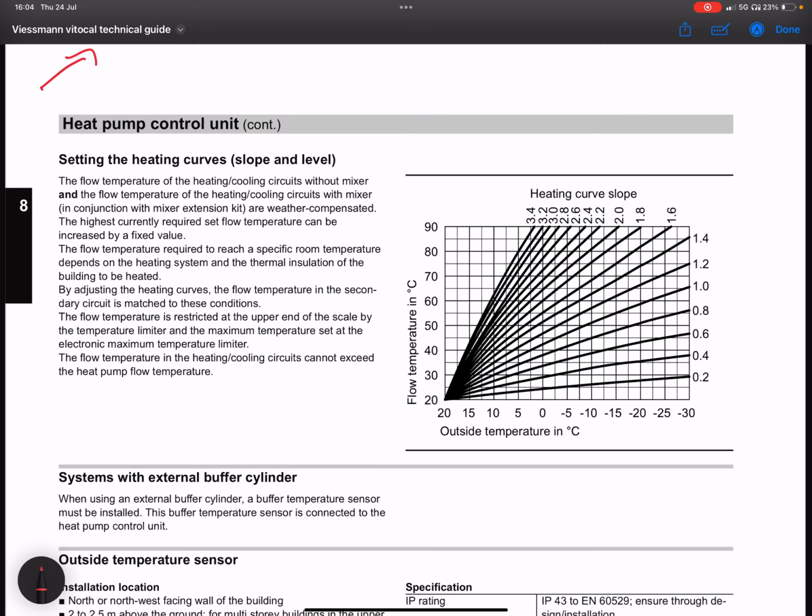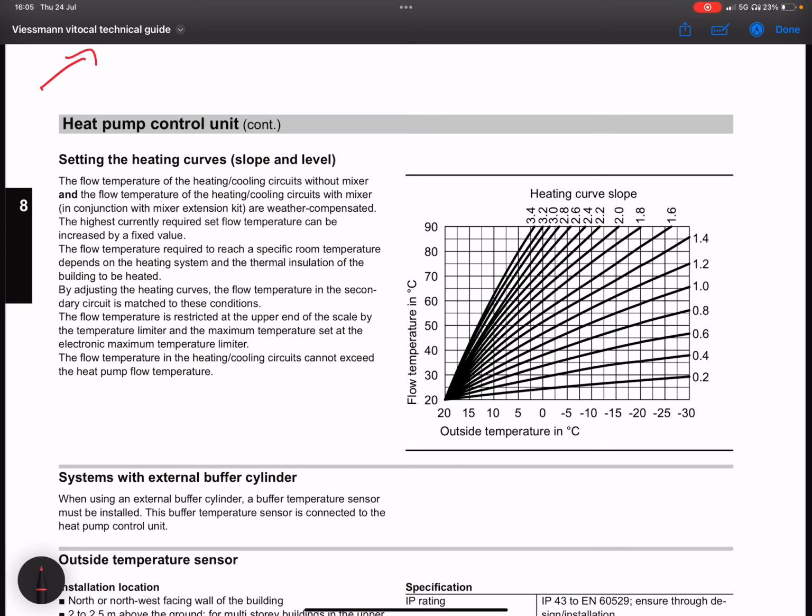What is weather compensation? Weather compensation is a method for controlling how your heat pump or boiler delivers heat to your property. And it's dependent on the outside temperature. So when it's -2 outside and you want a 21-degree room, you require a lot more heat energy to be pumped around your house. When it's 10 degrees outside, you need far less heat energy delivered around your house because the difference between your room target temperature and the outdoor temperature is smaller.